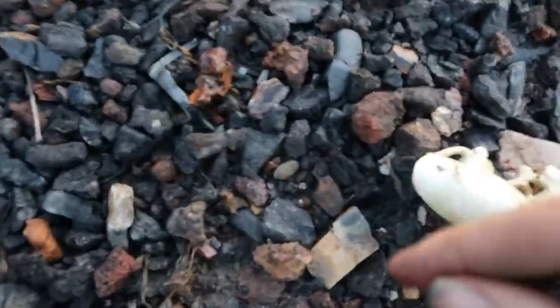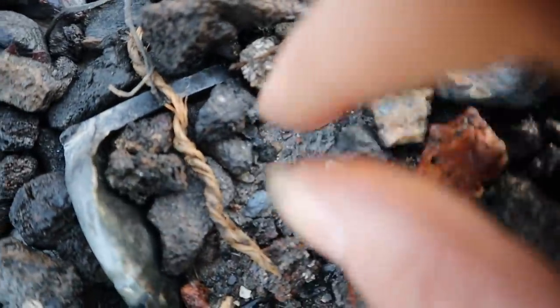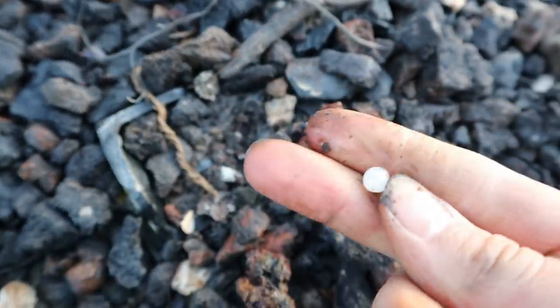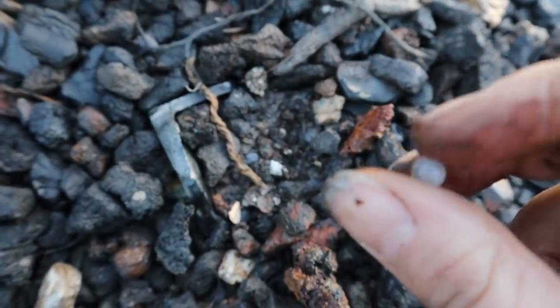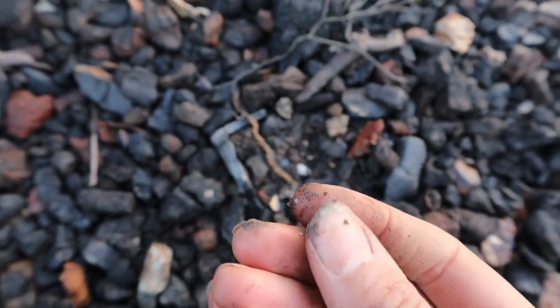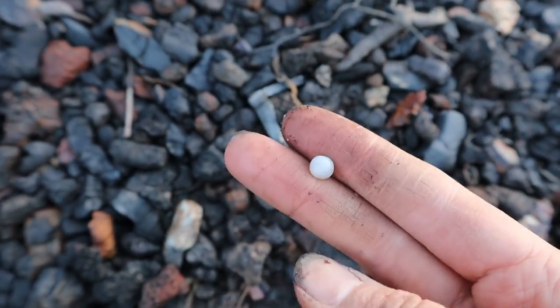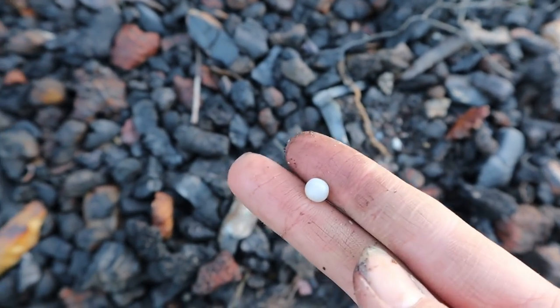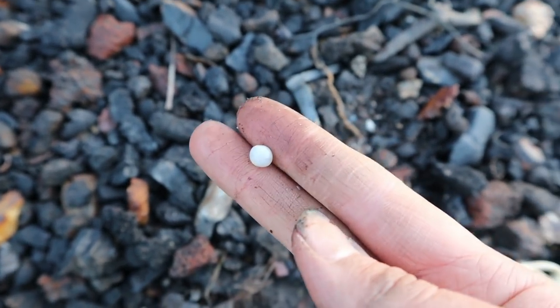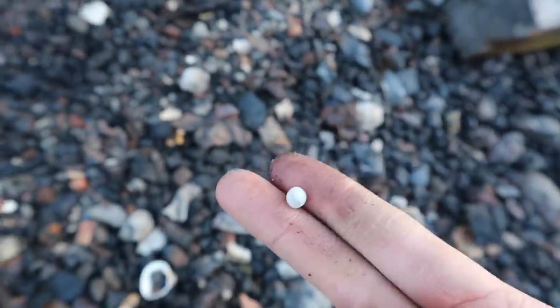Don't know how I spotted this one — look at that. Is it a bead and is it even a hole? It is. I think it is a bead but it's melted and there are no holes in it anymore. It's just melted into a little blob. It doesn't really count as a bead anymore — it's an X bead.